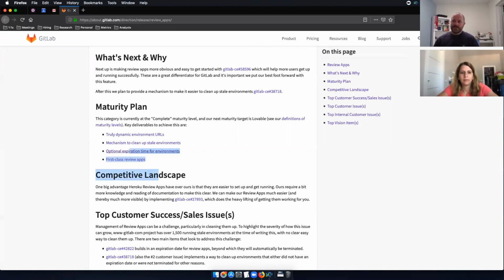And these are up for discussion, of course, but being able to clean up those stale environments is important. The combination of these together, this is sort of the prevention and this is the maintenance cleanup side of things. Supporting environment URLs in a more dynamic way. And then that had a bunch of thumbs up. Yeah, this was our most upvoted one.